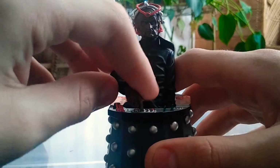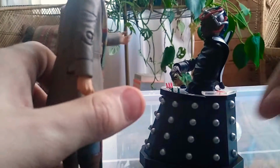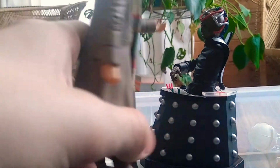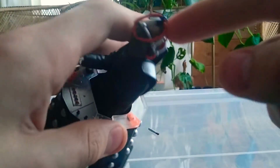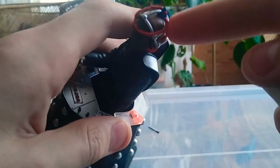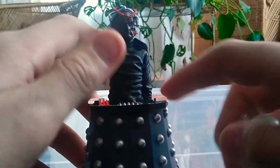Okay, it compresses buttons on his chair. This guy, I guess, could murder this dude if he really wanted. I was gonna make this guy slam him and knock him over, but I don't want to risk breaking this guy. Speaking of which, this guy's pretty fragile, actually, especially the helmet. You can't tug on this or else that's gonna pop out. You can always slide that back in. I hope you can, at least. I'm pretty sure it'll break for other people.